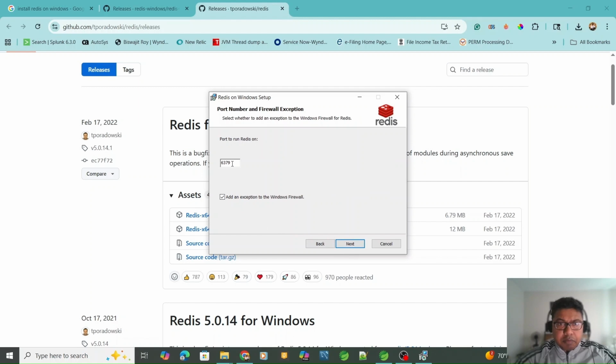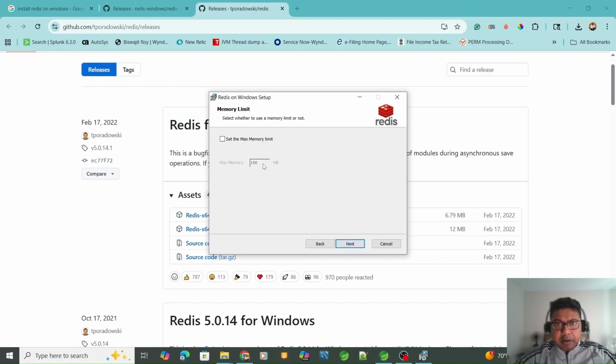So this is the default port on which Redis will run, 6379, and then add an exception to the Windows firewall. Yeah, let's add that as well. Set the max memory limit. We can use max memory. I'm not setting it at this point.